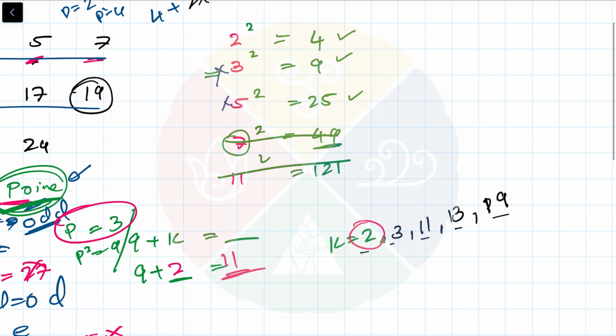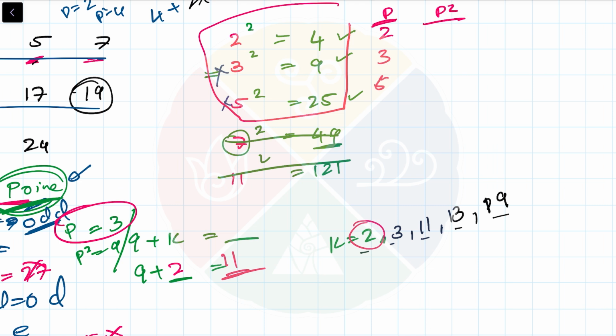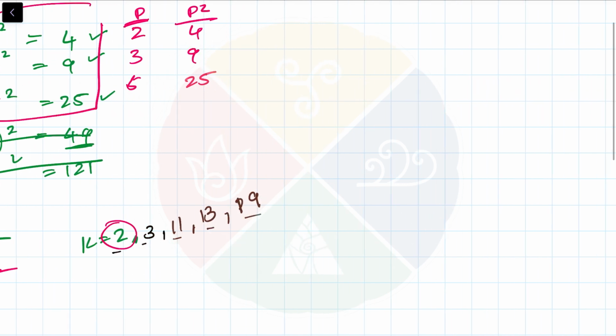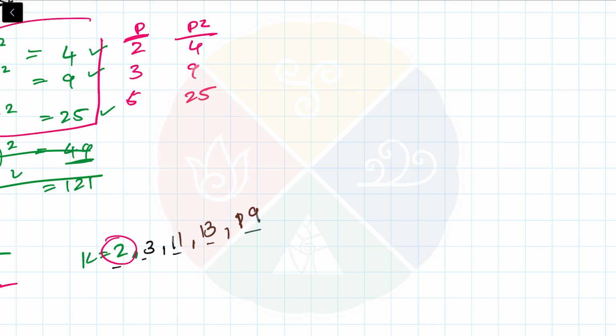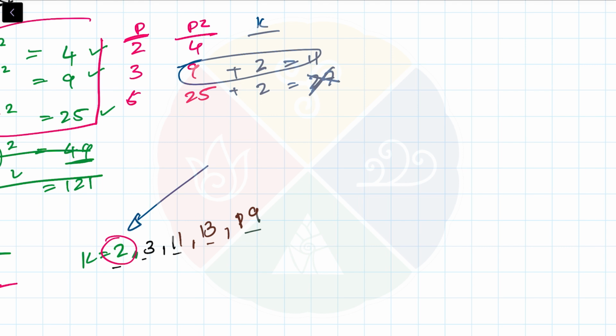The trick is that the first thing which you have to know is that p can only take the values 2, 3 and 5. Therefore, p square will become 4, 9 or 25. And whenever p is an odd number, you have to check only with k to be 2. 11, 27. Okay, this is not prime. So this is the only combination where p is 3. So there's only one place where k is going to be 2.